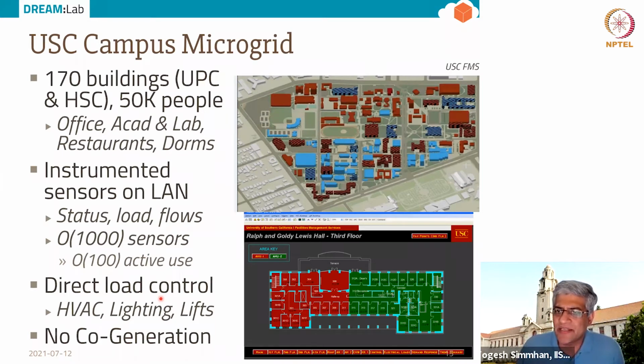The USC campus itself was fairly instrumented through building area networks from Honeywell and so on. You could go and look at a control panel within this energy management center, and it would tell you literally at each room level how much of the cooling is happening within that room, from the AHUs, which are essentially your centralized AC units. It shows the temperature in different rooms based on the thermostat, and the current volume of cold air being supplied. That can be observed in real time, and you can control these as well. You can choose to switch off an AC in a particular room, or increase the volume of air in a different room, and so on.